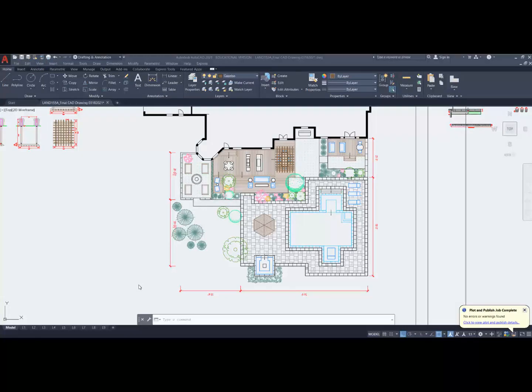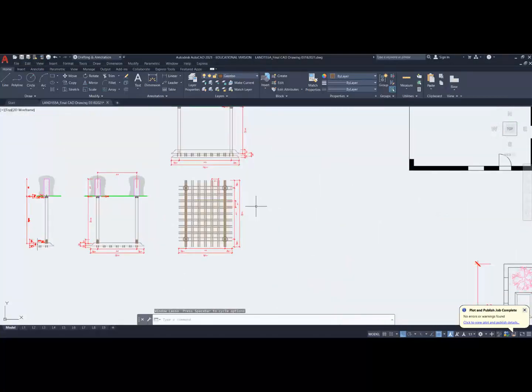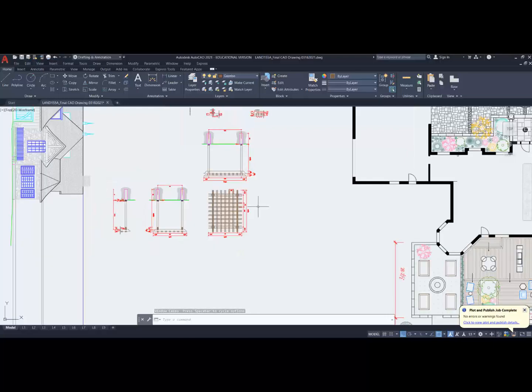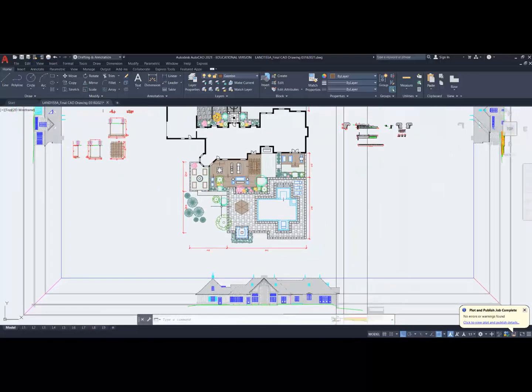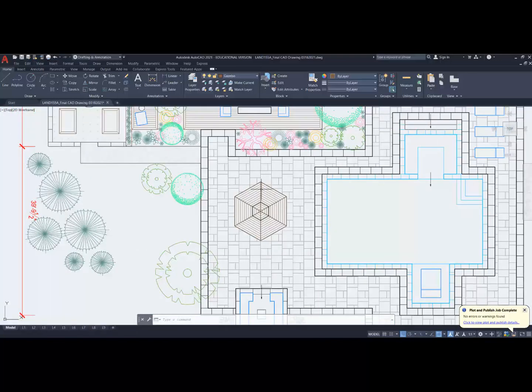The final structural component of our project that we're going to be drawing is a gazebo. Now, in previous years, we've done pergolas, and I just wanted to show you an example of that. This is done upside down just because of the UCS coordinates, but we're going to use some of this information when we're actually drawing our gazebo. And typically, gazebos are structures that are open-sided and may have 6 or 8 sides, like this one here.